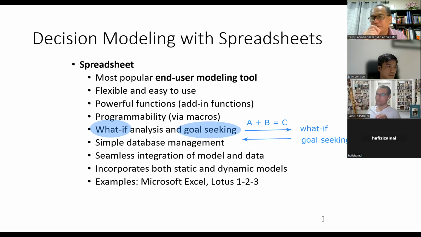You change the independent variables. What-if analysis is changing the independent variables. Goal seeking, for me, is when your boss says, I do not know what you do, but I want you to make your sales $1 million. So you have to achieve $1 million in sales. You play with the price and the volume. The goal is set for you, so your dependent variable is given to you. Now you work backward to get the independent variables.